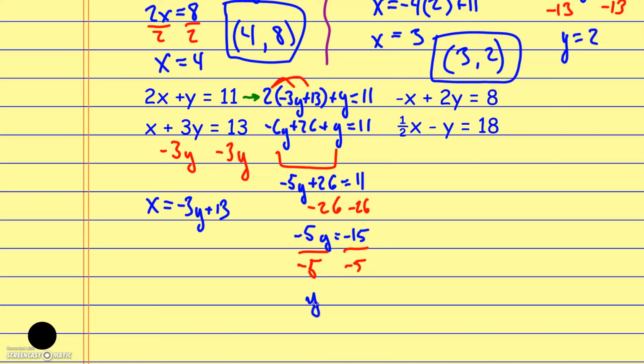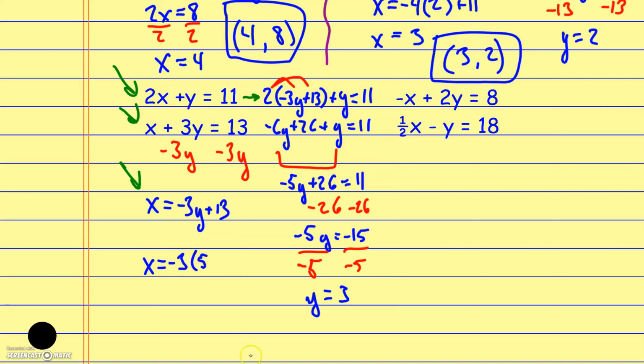And I find out that y equals a positive 3. Once again, I'm not done yet. I have to plug it back in. I can either plug it into the first equation, the second equation, or this third equation that I came up with. Since the third equation is already solved for x, I'm going to plug it into the third one.